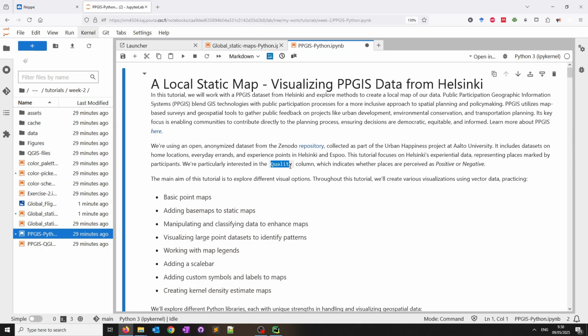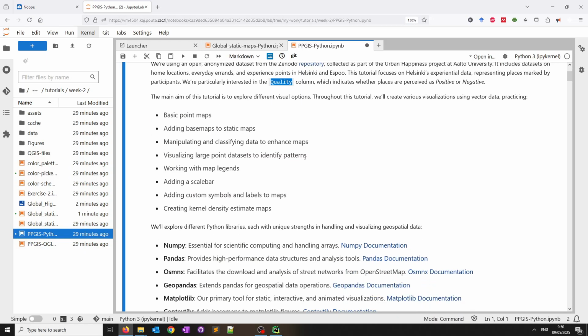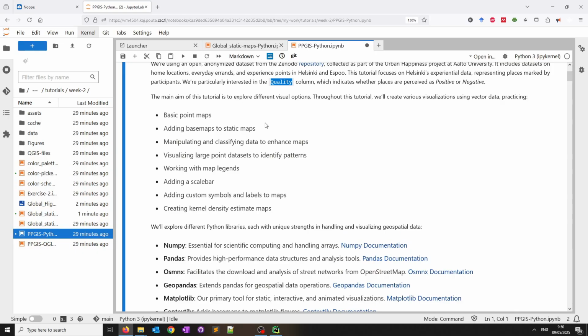The column that we are going to work with is quality, and it has two values, positive and negative, showing people's perception. So we are going to do a number of things: making a simple point map, a local map, and then customizing it by adding a base map to our static map. We will work with classification a bit.